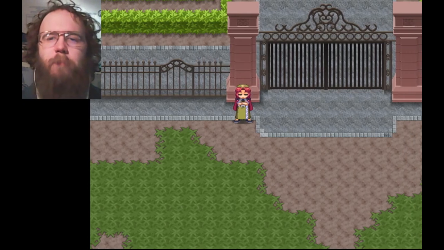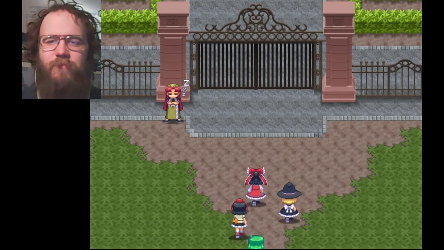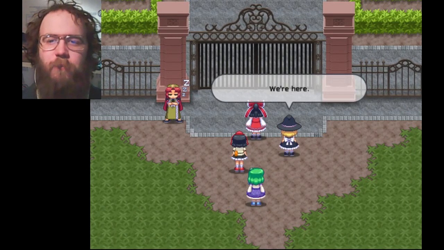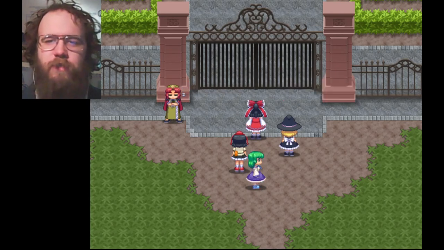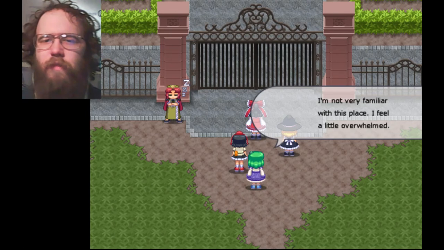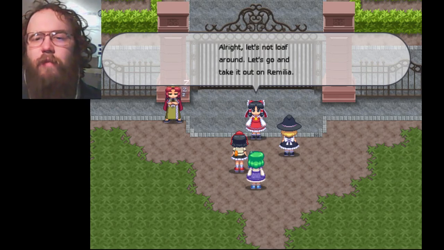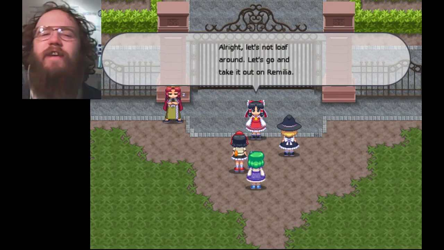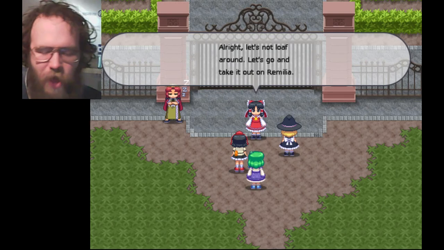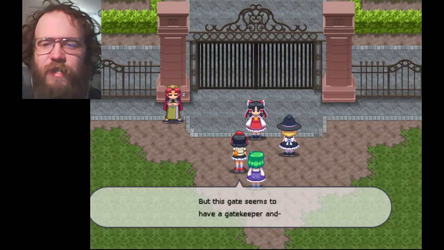Okay, let's beat her up. Let's go. Let's fight. We're here. I'm not familiar with this place. I feel a little overwhelmed. Alright, let's not loaf around. Let's go take it out on her. Let's just take it out on her. But I want to wander the library that's gigantically huge and extra-dimensional and weird.